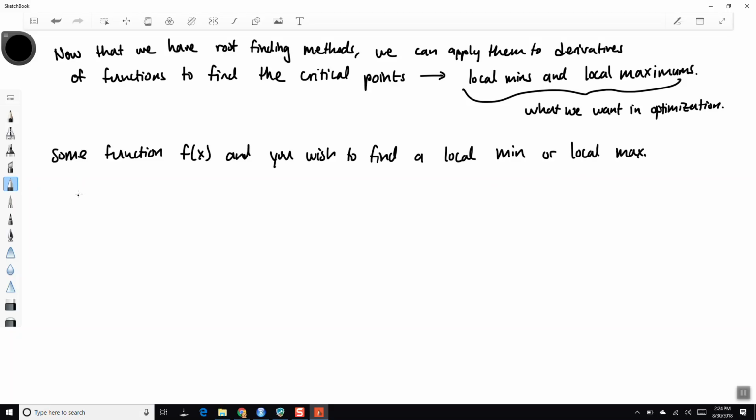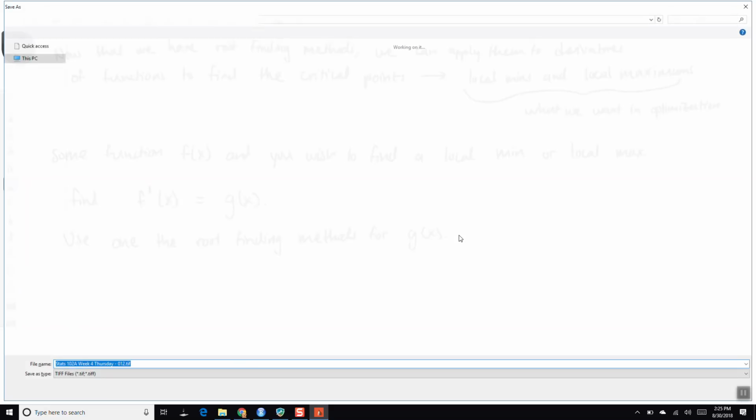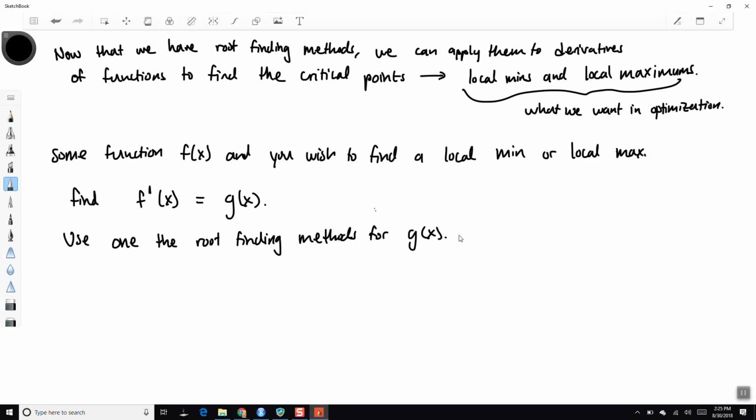Okay, well, this requires you to find f prime of x, set that equal to g of x, and then use one of the root finding methods for g of x. Okay, and then the roots of g of x will correspond to critical points, and those should be local mins or local maxes.